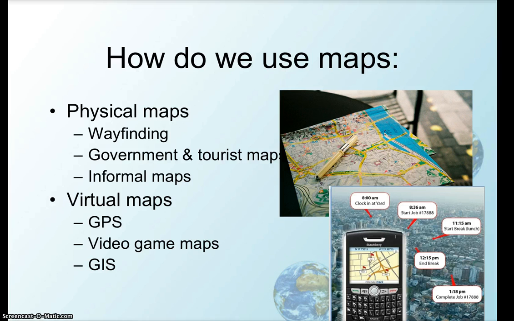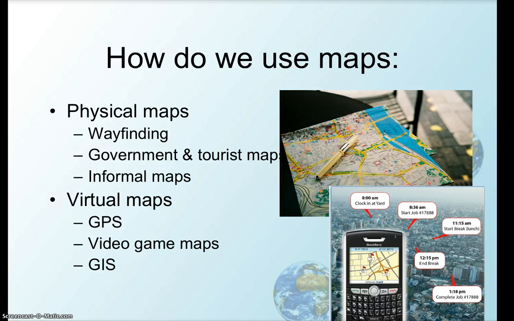There's also government and tourist maps that convey information about where things are and how to get there, and informational maps. The thing that's interesting about GPSs, global positioning satellites, and our phones is that as long as the receiver that you have, that might be a phone or a standard GPS, can connect with 3 of the satellites that orbit around the Earth and convey geographic information, your location can be triangulated anywhere on the surface of the Earth, and it can tell you where you are. So you're seeing not just a static map, but a map that shows your relative position within it, which helps us find our way around for sure.